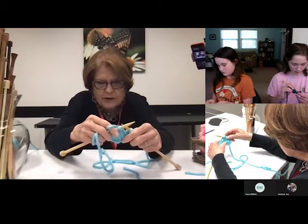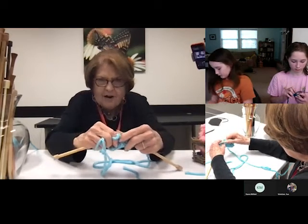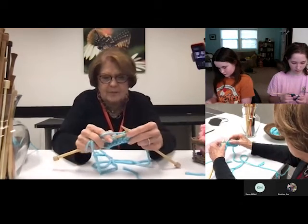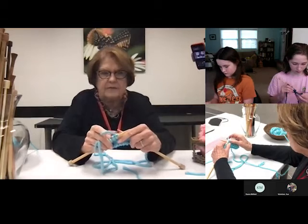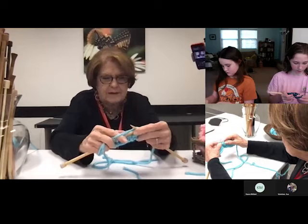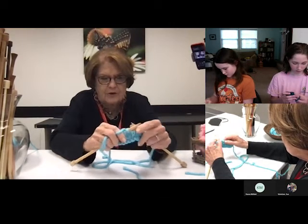Ooh, we're doing so much. We almost have a sweater here, I think. Off in the bottom of the loop, yarn around, pull it through, and off your needle. Bottom of the loop, put it around, pull it through, and on your needle.